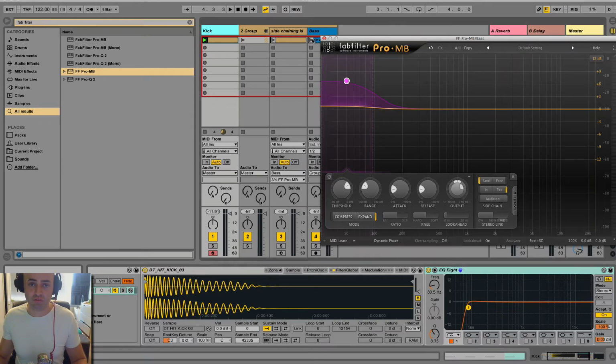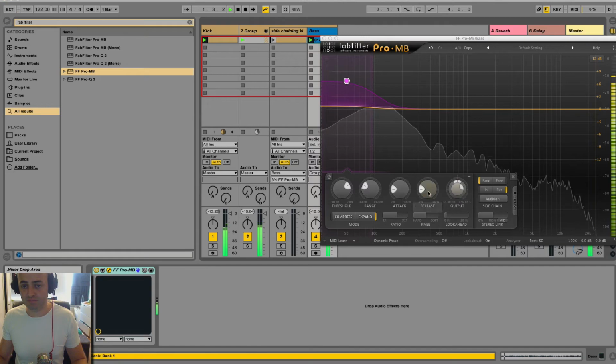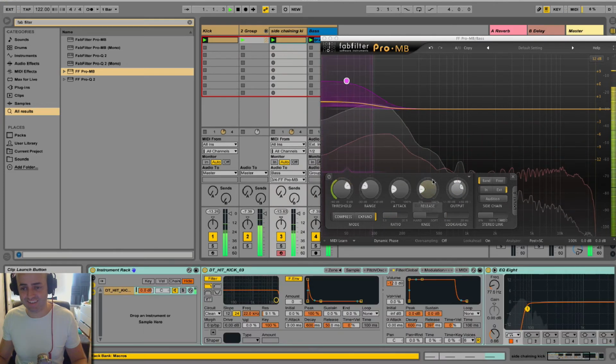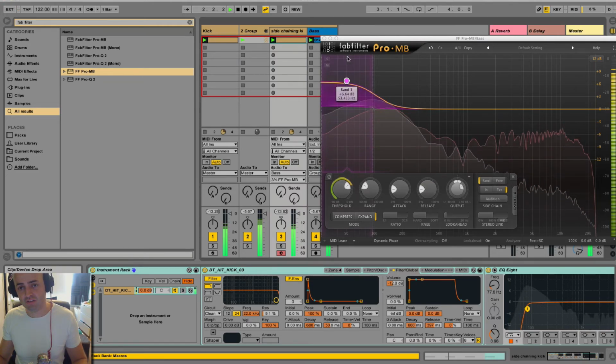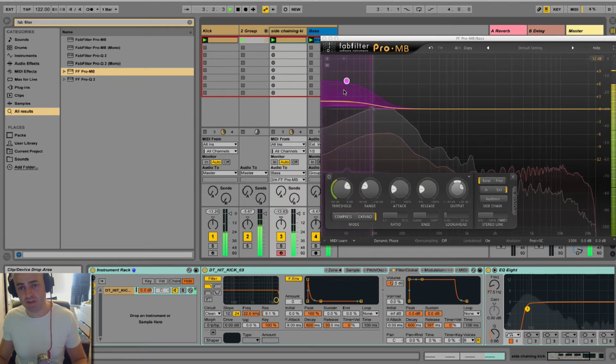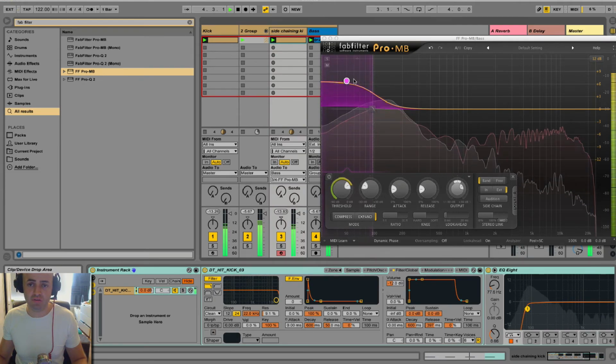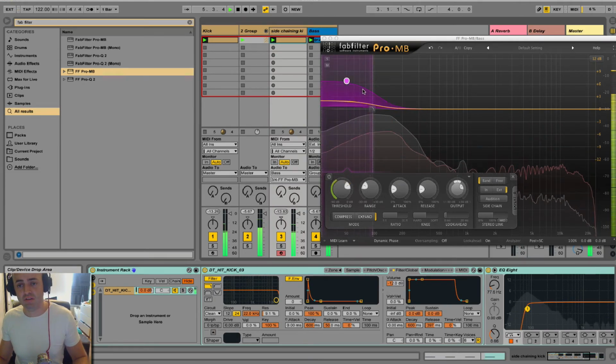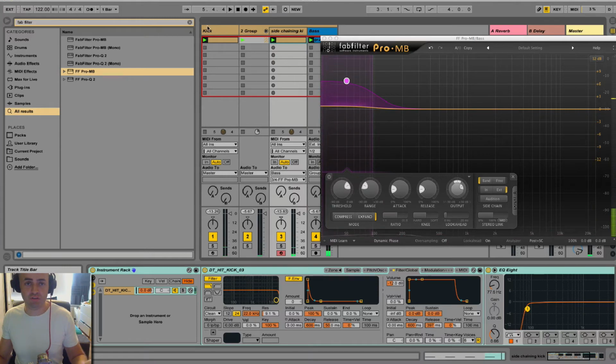So if I now press play, and press play on my sidechaining kick, you can see that this goes up every single time, and every single time a new fundamental frequency is put in, it goes in here. So I think these are two ways of going about it, and the latter one being quite a lot more musical. Again, you can apply this to your snare drum, your hi-hat. You can apply this technique with this FabFilter to quite a lot of things.